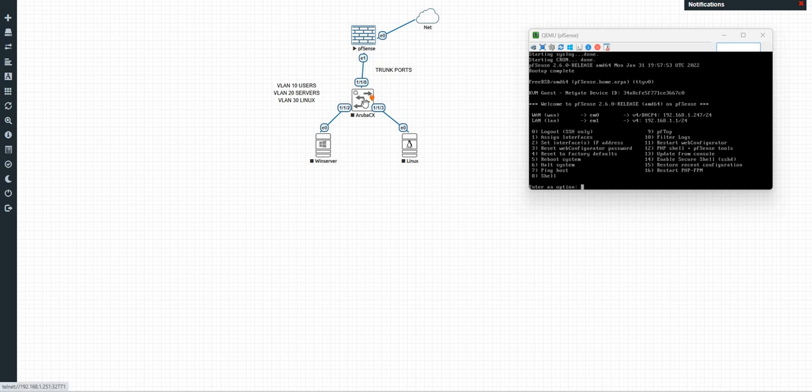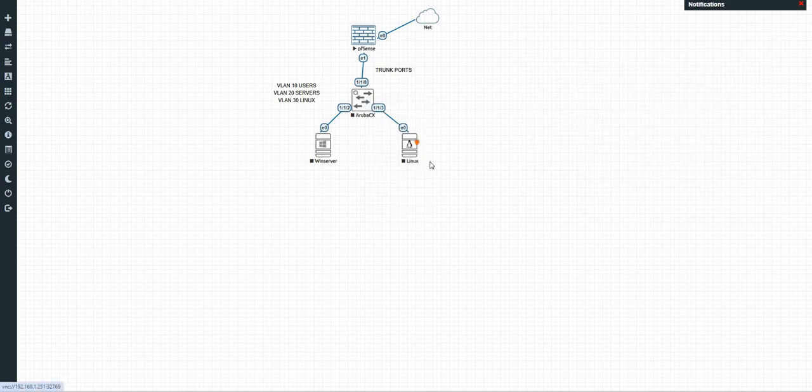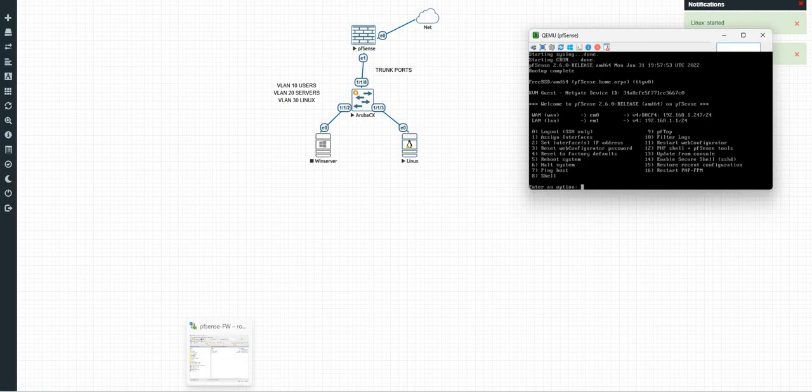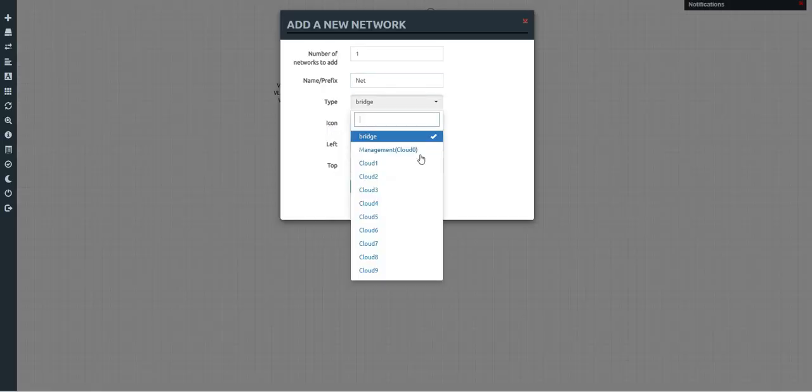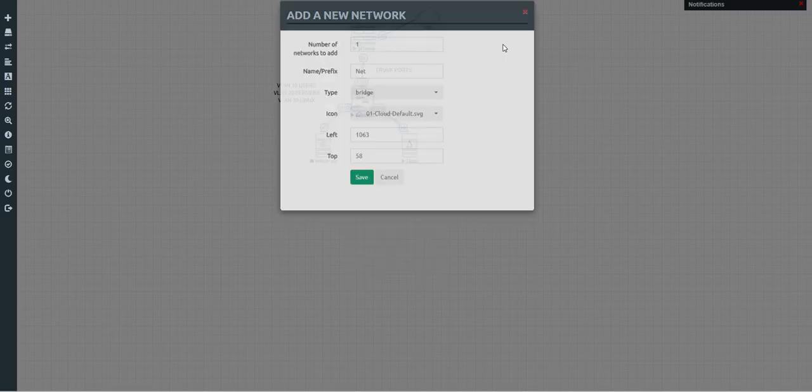All right, this is what the lab should look like. I'm just gonna start these nodes and get them going, and then we'll get connected to them. We have our PFSense fired up, and we can already see that we're getting DHCP from our net. If you don't have a net, you can right-click, go to New Network, set up a cloud network, cloud management, cloud 0, and that will get you to the internet.